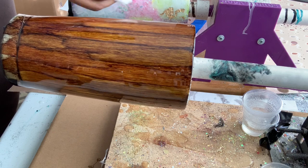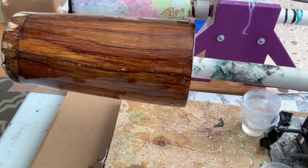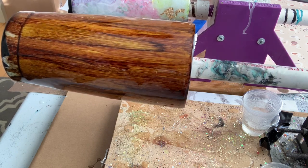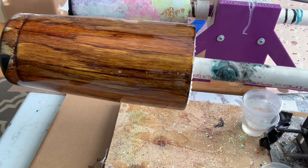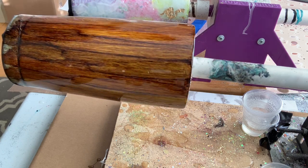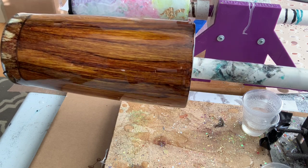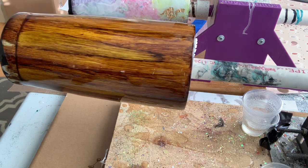Once I've added the epoxy to the cup, I then took my torch and I went over the cup again just to get rid of any bubbles that could still be on the cup. I couldn't even see any micro bubbles, but just in case, I went over it really well with my kitchen torch, back and forth, really quick. I don't stay in one place too long because then you can burn your epoxy and you really don't want that.